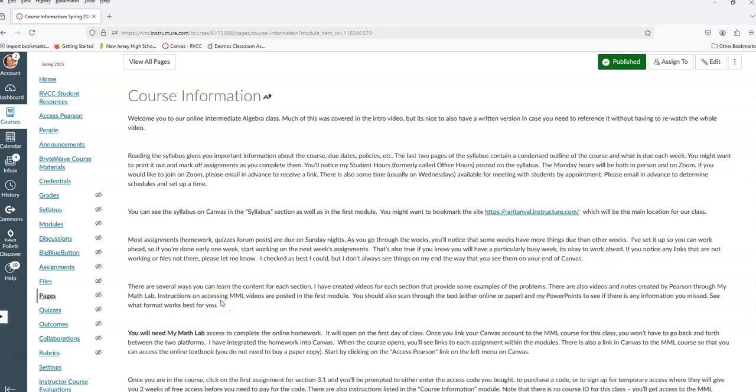Don't tell anybody, but if you bookmark that Canvas site and you go in there directly, you don't have to go through all that authentication stuff that you have to go through to get into the email system and into Lions Den. You can go into that raritanval.instructure.com site directly, and I have it bookmarked too. Look, right there it is, Canvas RVCC. It puts me right in there.